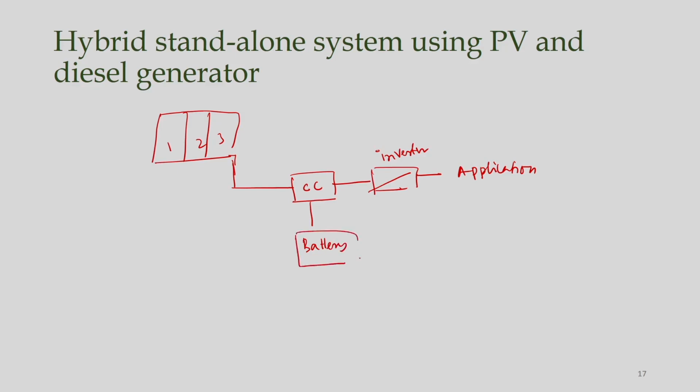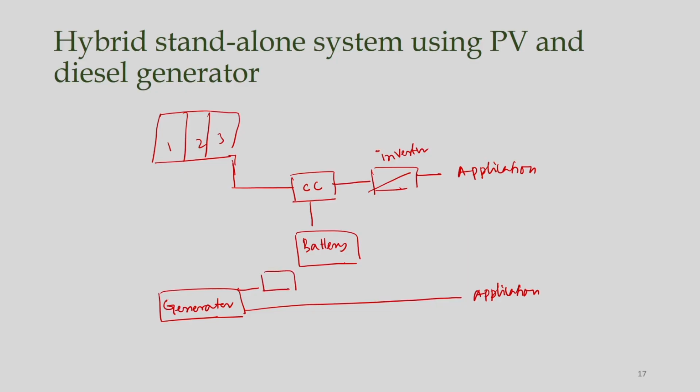we will have a battery, and if we talk about the diesel generator, maybe I will write generator, we will have the generator, and then we can directly have the application, and of course excess energy we can use and we can store in the battery. Okay. So, this may be an electronic battery charger.